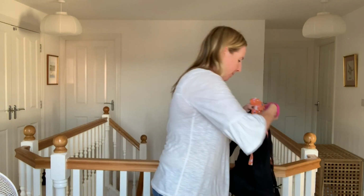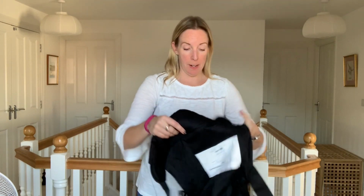Hi, I'm Roamy. Today I'm going to show you how to use the Mamaruga Zebulo to carry an older child or toddler. So I have here the Mamaruga Zebulo and I'm going to clip this on around my waist.